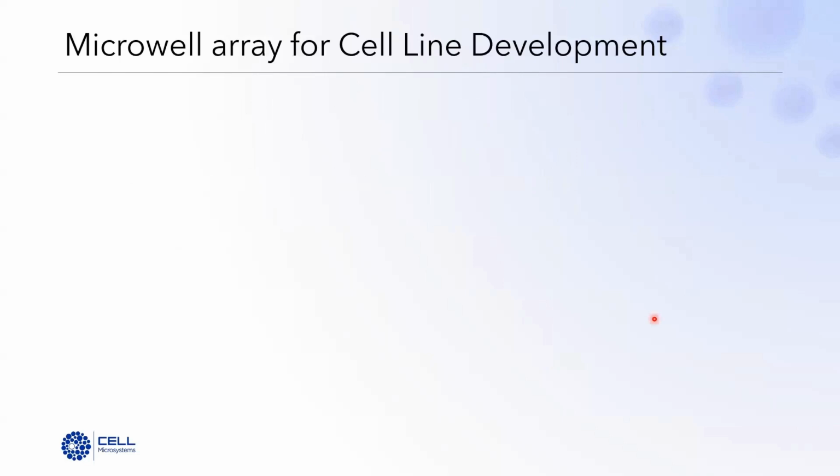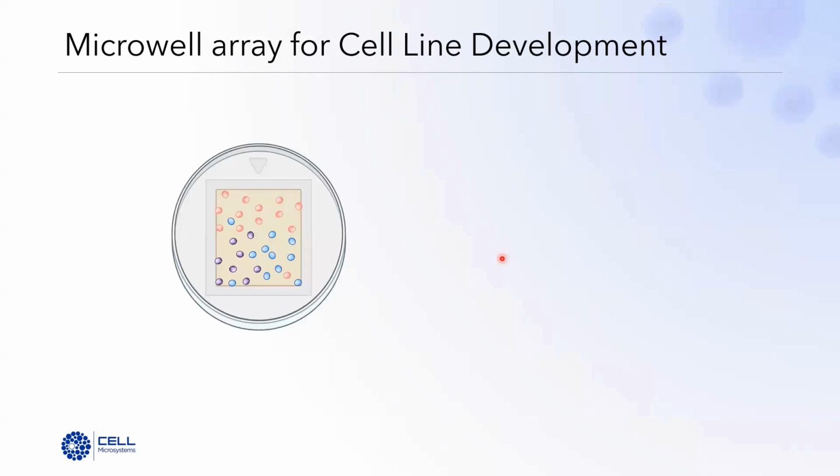And so I'm going to talk about the technology a bit more at the end of the talk, but I want to just frame it for you about why our technology is so unique and what makes us different compared to any other technology. And really the core of it is our consumable, which is a microwell array. Unlike traditional limiting dilution where you're putting a single cell in a well, we culture all of the cells that we are trying to monoclonize or create a cell line from in a single small footprint. As you can see in this cartoon here, the cells are seated in this inner reservoir. And within that reservoir, we fabricate thousands of individual microwell arrays that allow us to have spatial segregation of those cells.